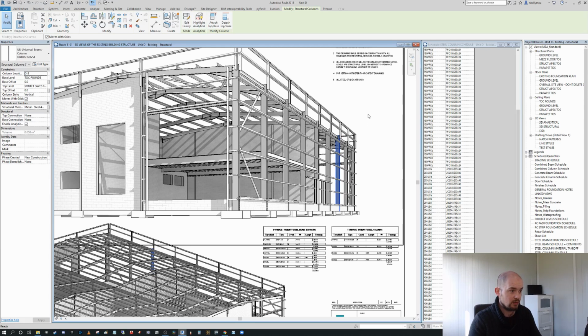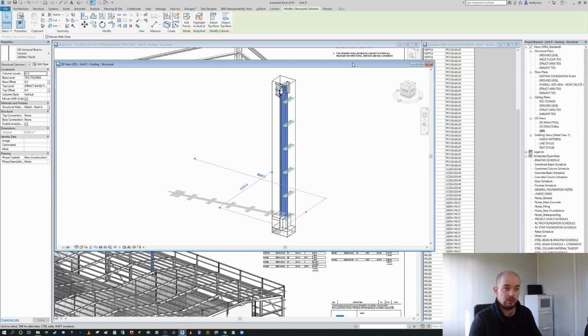And when you have that selection, you can press BX or box, and that command is also up there in the modify tab under view, and that will automatically create a 3D box around just the elements that you have selected. So it's a very, very powerful way of managing the data within the live model environment directly from your schedules.